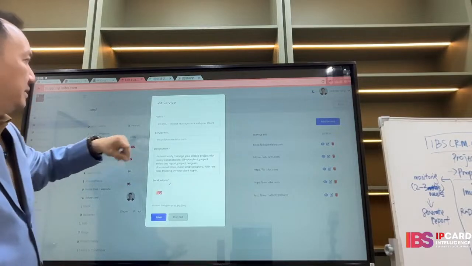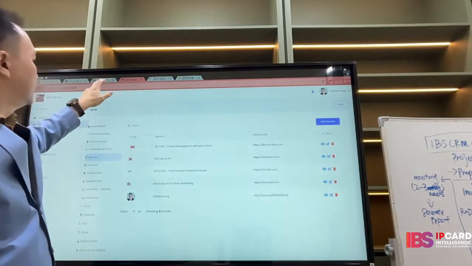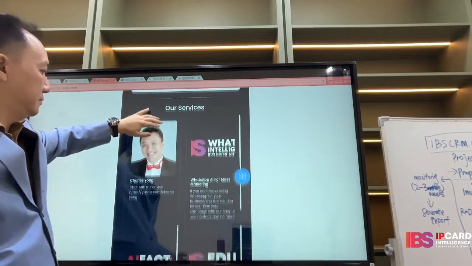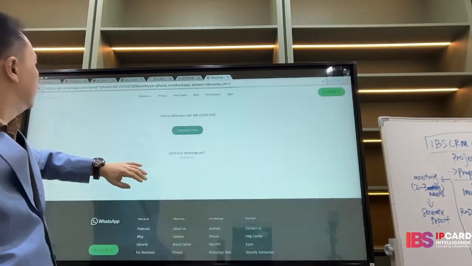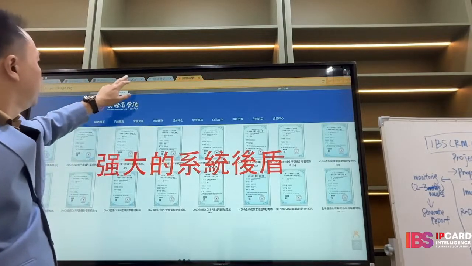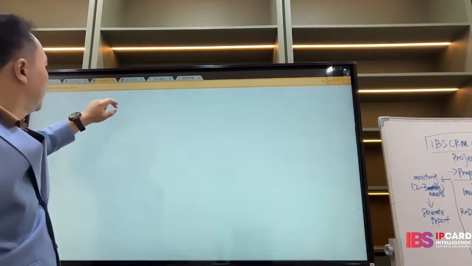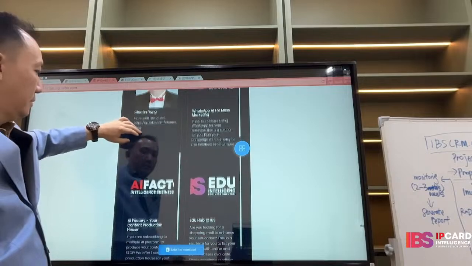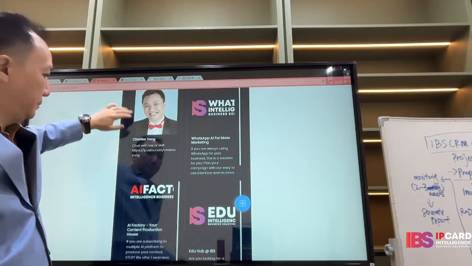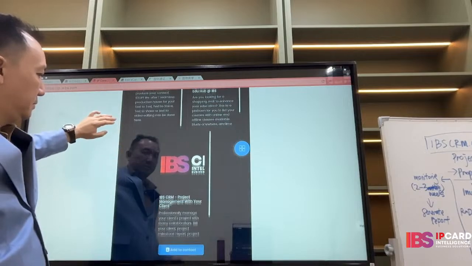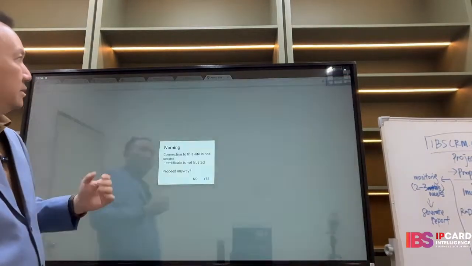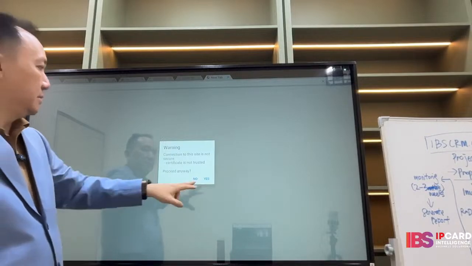So how it appears is, okay, so it's Edu Hub. Okay, this is this CRM. So if you want to know more, just press this button, it will redirect you.